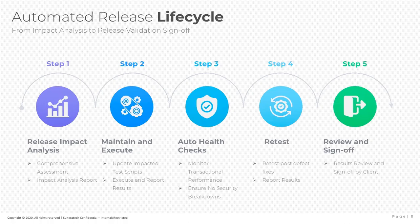So in this 2 weeks, you need to figure out what are the changes that are coming in, how does it impact your implementation, what kind of tests you should be running, making sure that there are no security breakdowns that are happening, right? So there's a lot of work that you have to do within that 2 week window. And the 2 week window requires you to not just understand the changes, do some testing, find issues, log any tickets associated with the issues you found, get those resolved, retest it. So there's a lot of work that has to go in within that 2 week window, right?